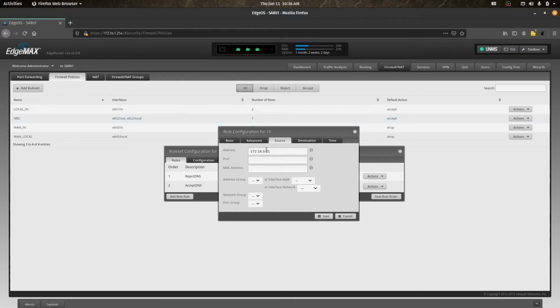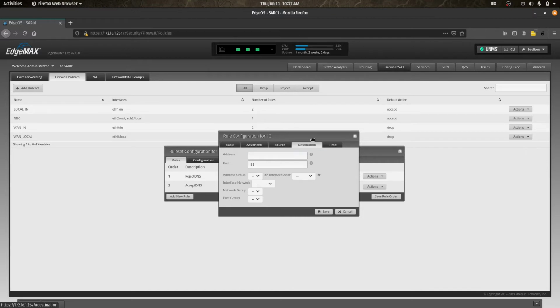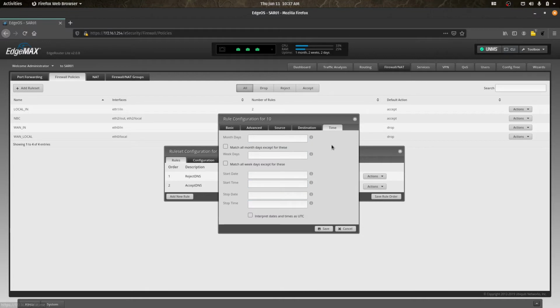Next, we need to go to the source tab, and here is where you can set who you're rejecting the DNS records for. The way I've got my network set up is the first 40 IP addresses are static, and then everything else after that is dynamic. So I configure it so that anything which has an IP address between .40 and say .240, which is where my DHCP range ends, is not able to get out and use their own DNS servers. Next, you go to the DNS tab, and you configure port 53 as the destination that you're rejecting. And then you can click save, and that'll block that DNS for all of those users in that range.